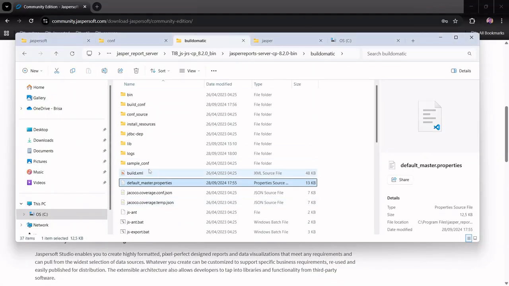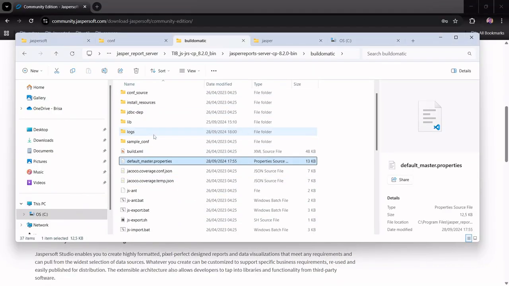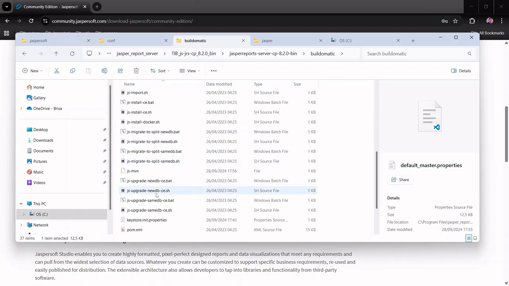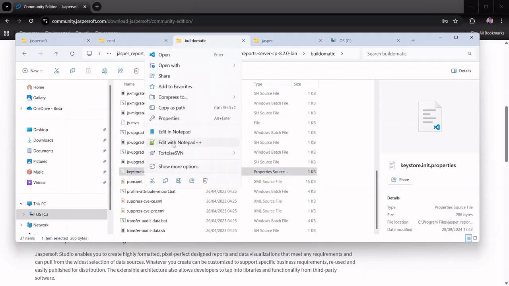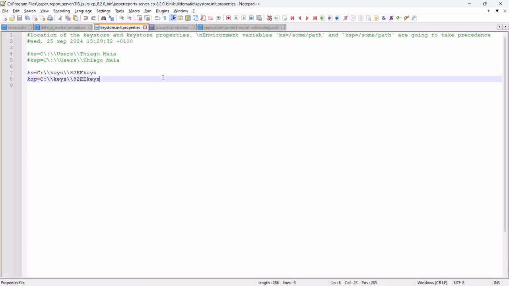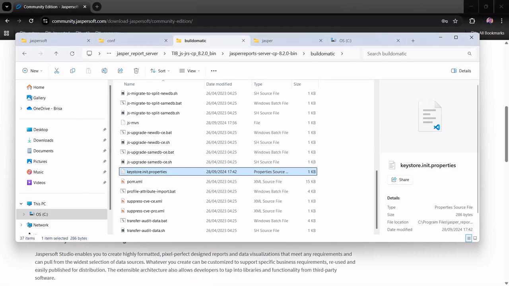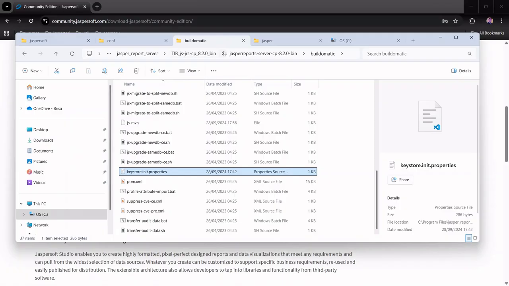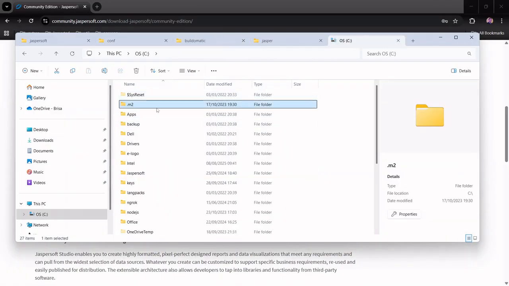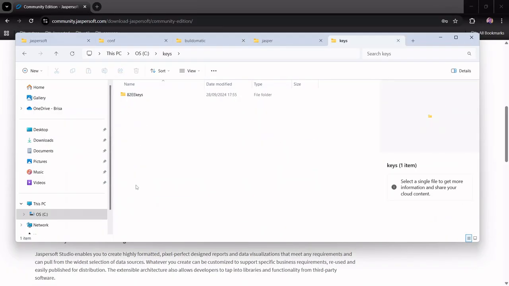Another file that you need to create is this keystore init properties. Okay, you need to create this path and this. Let me check here. Keys and this path.